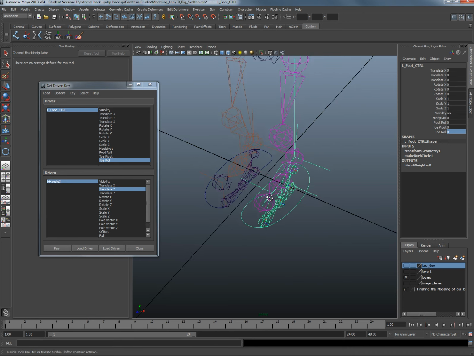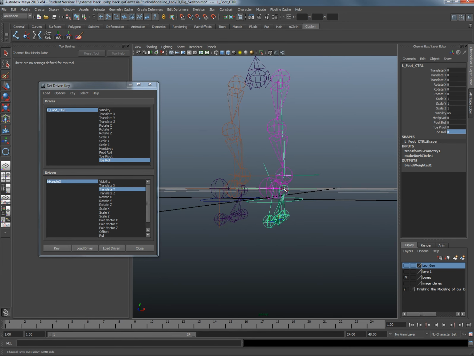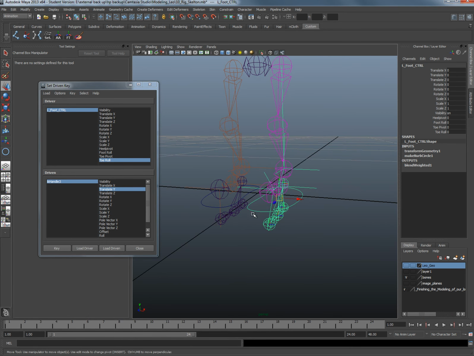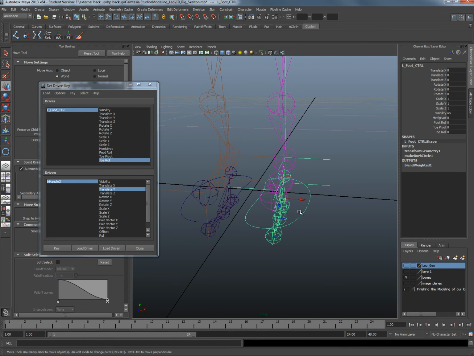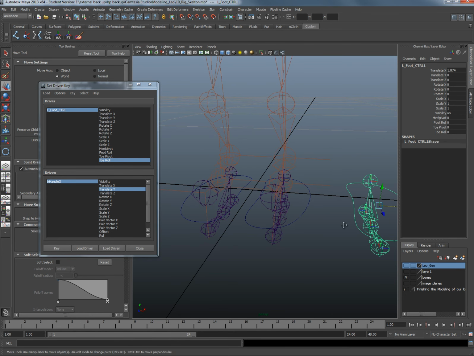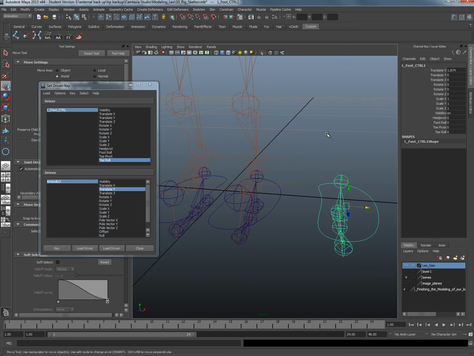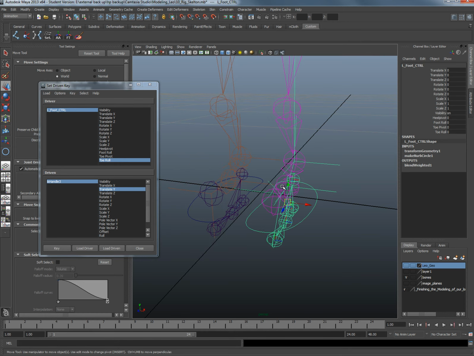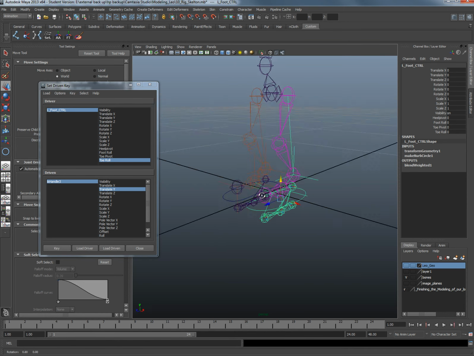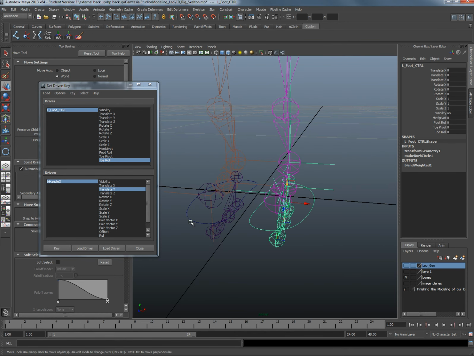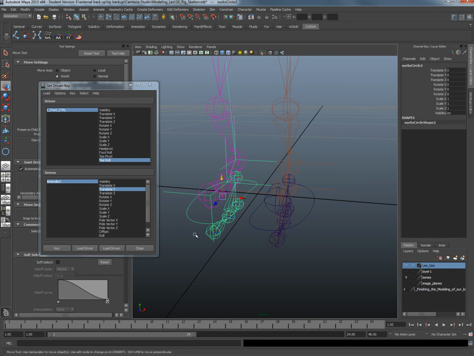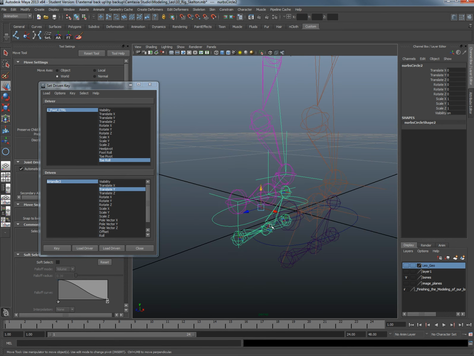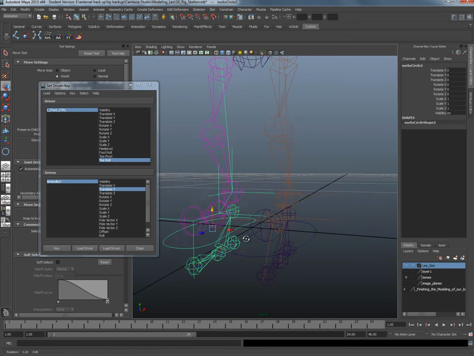Now sadly, I don't know a way to copy all of those attributes over to the other side. I know we can sort of duplicate this guy here and then copy that over, remove all of the connections and all the other stuff. But for now, it might be just good practice for you to get into the habit of learning the attribute editor by adding the attributes and adding all the different controllers yourself.